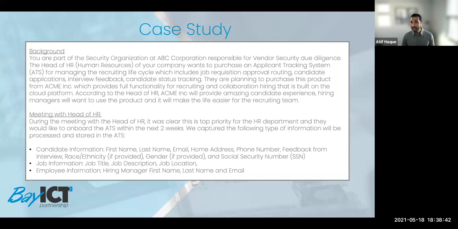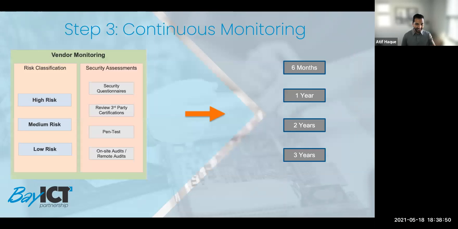Okay. And then I guess the third question would be more around monitoring. Now that you have performed an assessment, let's assume everything went well. There were no major gaps, no issues. The business has onboarded the vendor successfully, and they've probably used it for a number of months. What type of continuous monitoring plan would you want to put them on? Do we feel like we want to monitor this vendor very frequently because of the type of data they're processing?